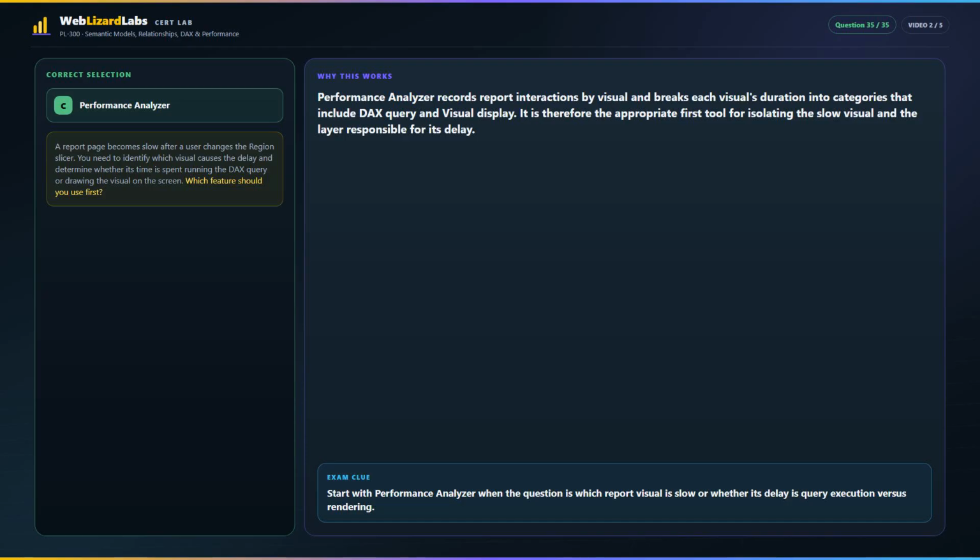Performance Analyzer records report interactions by visual and breaks each visual's duration into categories that include DAX query and visual display. It is therefore the appropriate first tool for isolating the slow visual and the layer responsible for its delay. Exam clue: start with Performance Analyzer when the question is which report visual is slow, or whether its delay is query execution versus rendering.